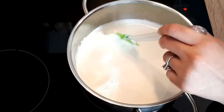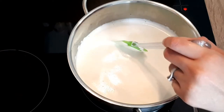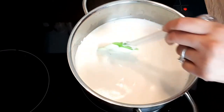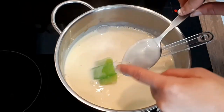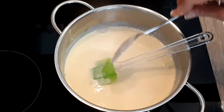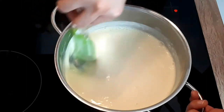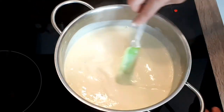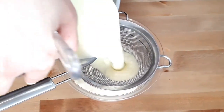Stir using a scraper and not a whisk because we are after a creamy texture and we want to incorporate as little air as possible. Draw a line on the back of a spoon to test the thickness. And as soon as you reach the desired consistency, remove it from heat and sieve it for a smoother texture.